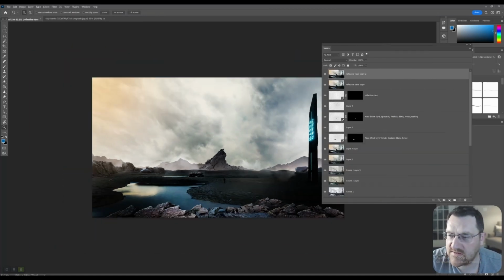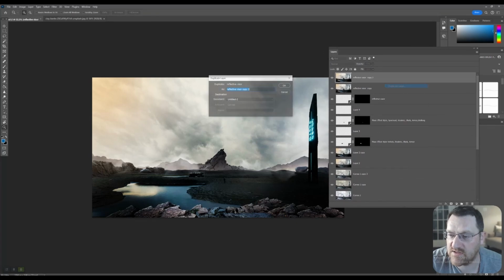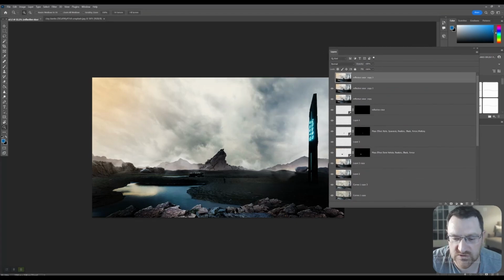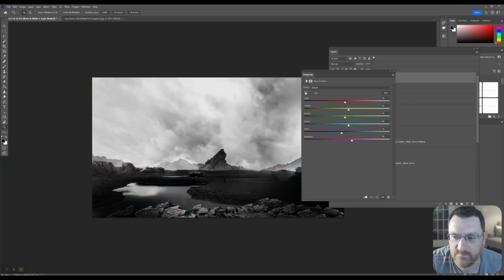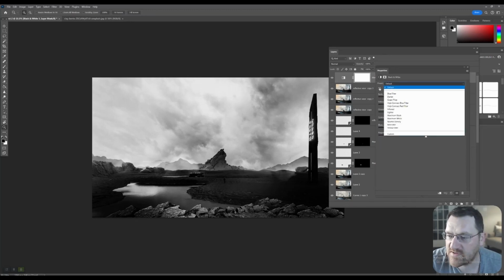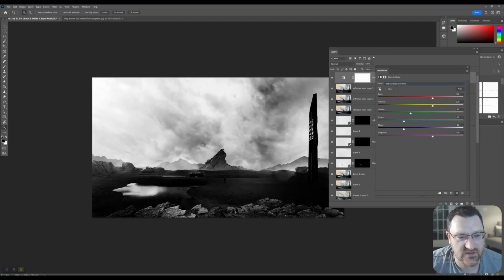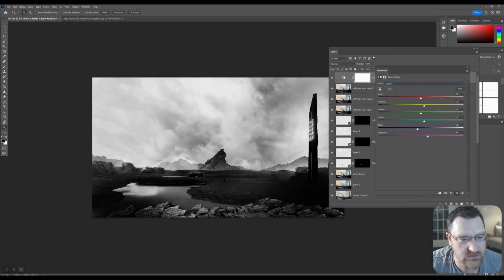I've lost some cloud detail though, so what I'm going to do is just duplicate this layer, which should be a copy of everything. I'm going to go to, let's see, just a black and white adjustment layer. And I'm just going to run through some of these now. I'm looking at this area on the left, and I'm just trying to get as much detail as I can back. That looks good. That's probably about as good as we can actually get it.